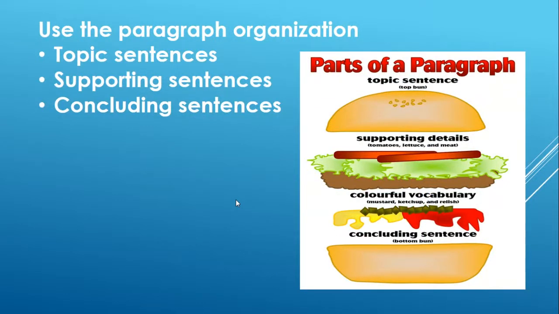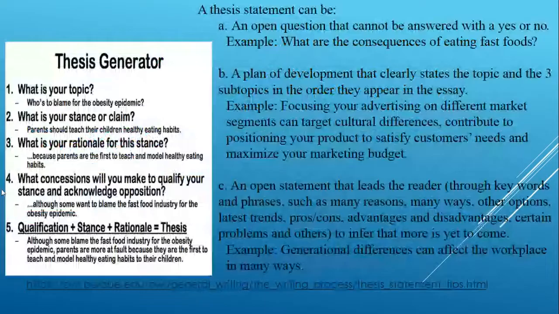This is part of the paragraph. The same idea as a part of the paragraph is the same idea as part of an essay. The topic sentence is your very first sentence that gives you a general idea, the gist of what's within that paragraph. And the supporting sentences will add support to that main topic sentence. I see that a lot of my writers have one supporting sentence and then go over and over the same thing. That doesn't show that you're critically thinking, and that's what your professor wants to see. And of course, your concluding sentence that wraps it up. And here I have an example.